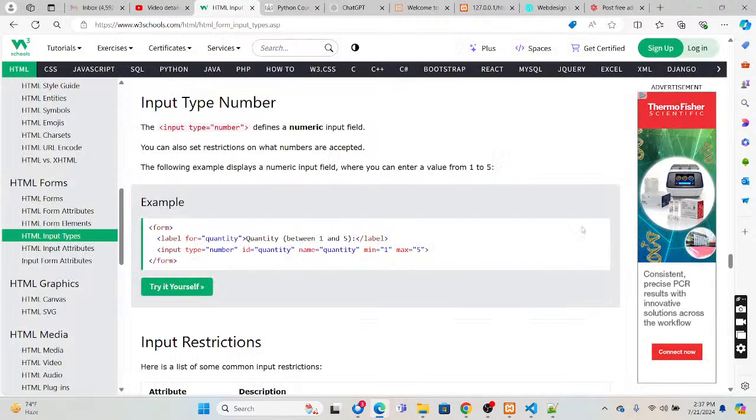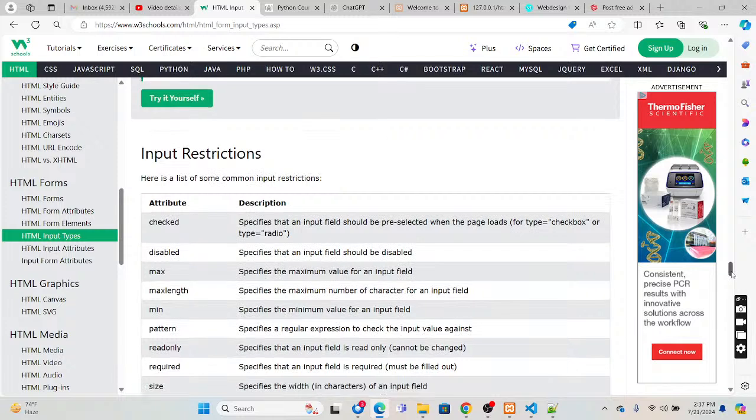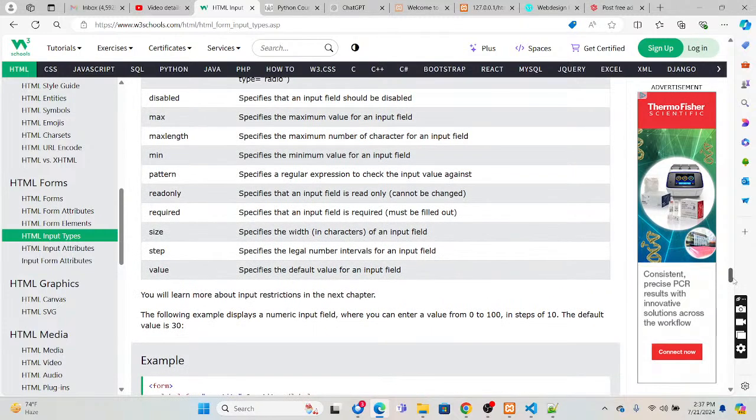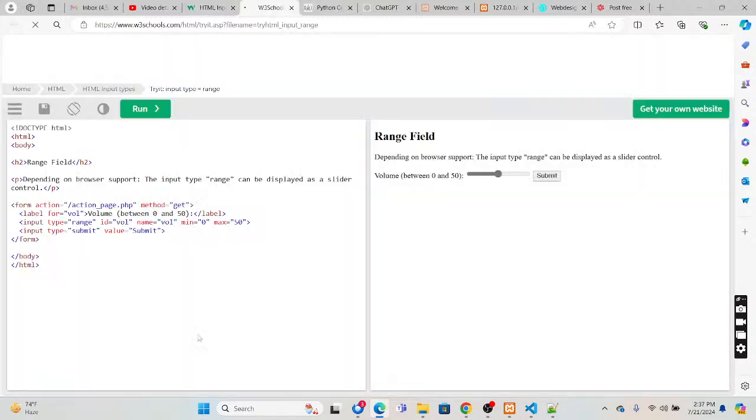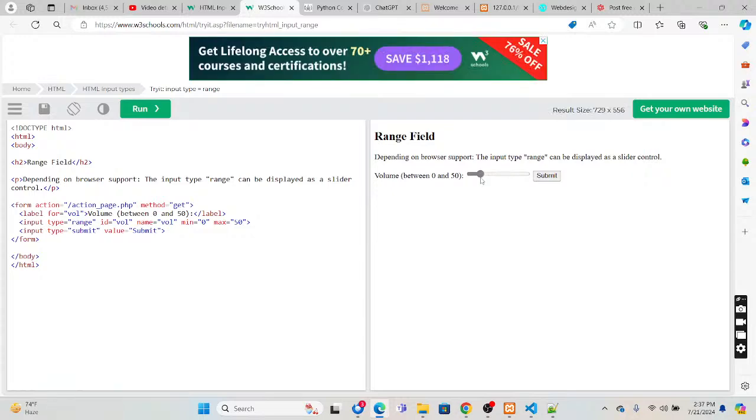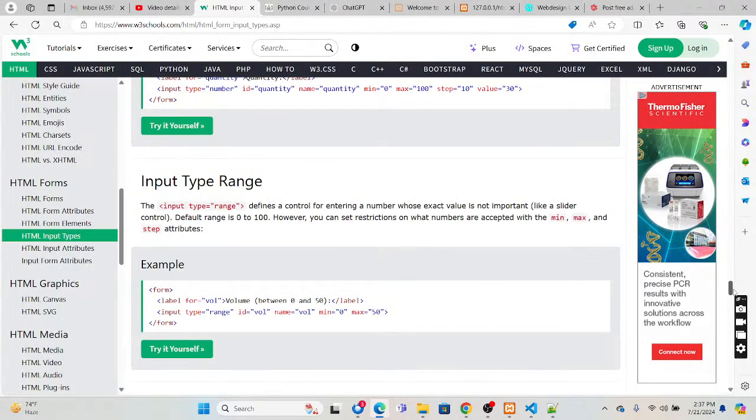Okay, so you can add attributes: checked, disabled, max length, min, pattern. Okay, size, step value, many things. Range also you can keep, with min max. Okay, range you can keep it, right, it will not go beyond.